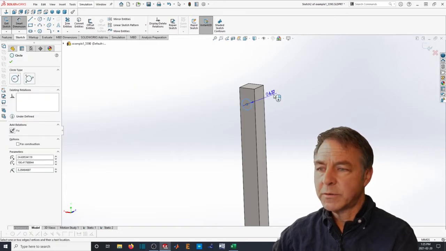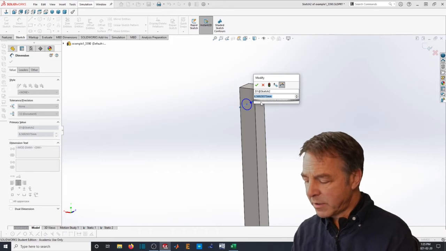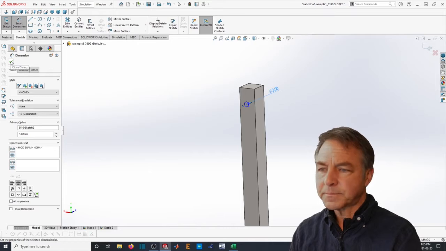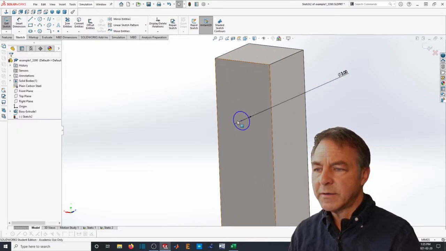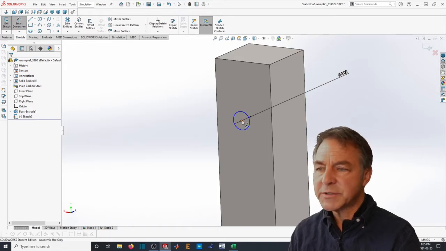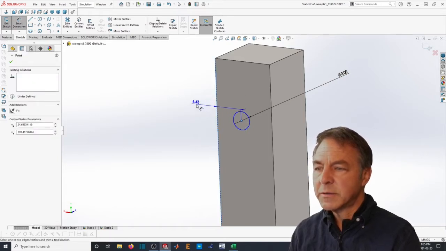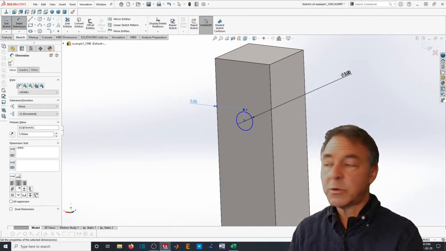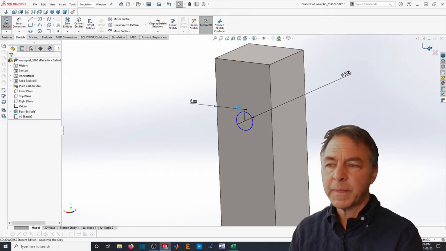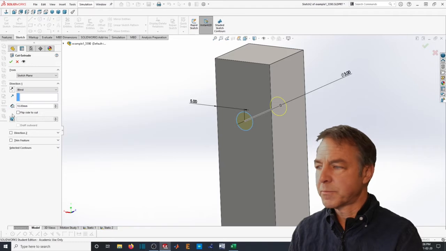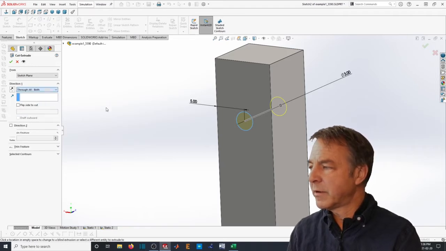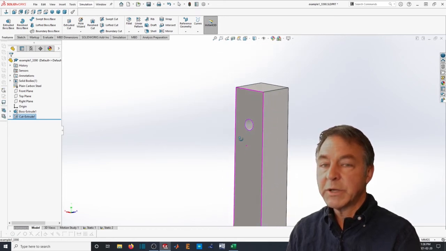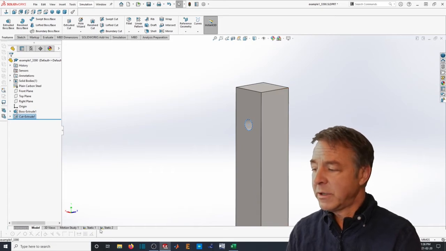We'll make the hole, let's see, it's a 10 millimeter bar. We'll make the hole 3 millimeters in diameter. And what we'll do is dimension it so that it's in the middle, so we'll make that 5 millimeters. So now we have a single hole through the rod. And I'm going to cut through both. There. Pretty simple change. We've taken a drill and drilled a hole in this model.